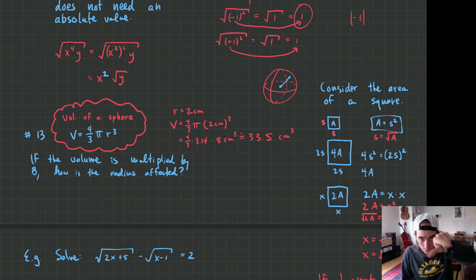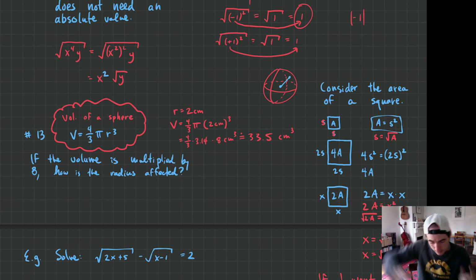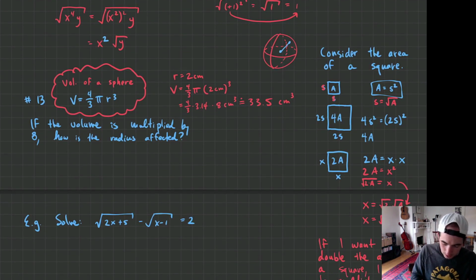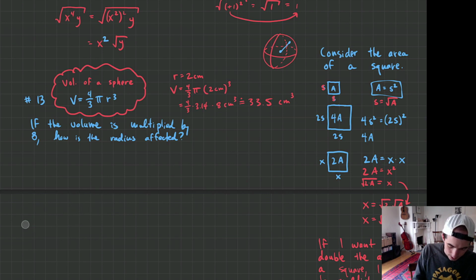doing a little circle and trying to find the area by taking this line and copying it over here and seeing if you can make a square that's twice the area. You can't do that with a ruler and compass. You can do it with algebra. So we're going to do this with algebra. I know I'm getting a little carried away here, but this stuff gets me really excited. I really like this stuff.